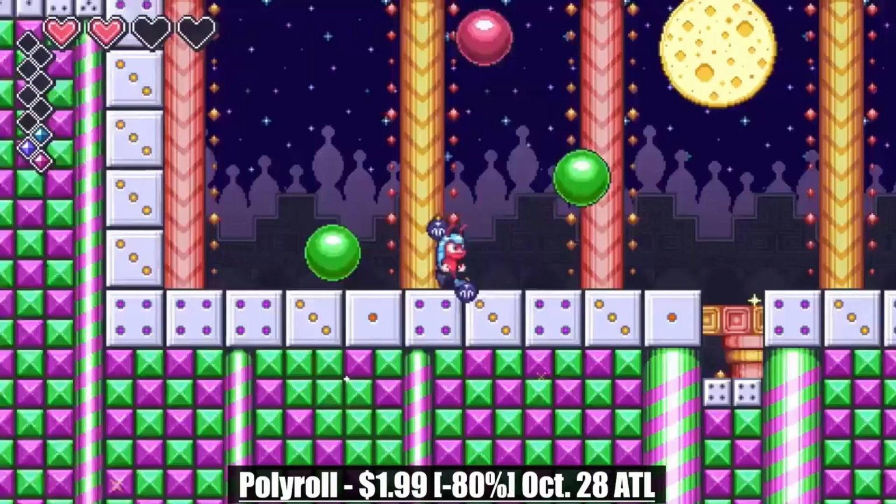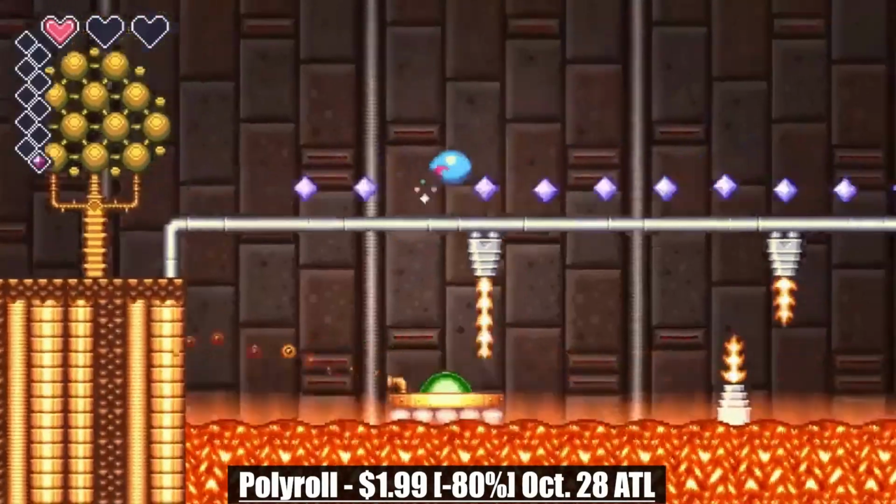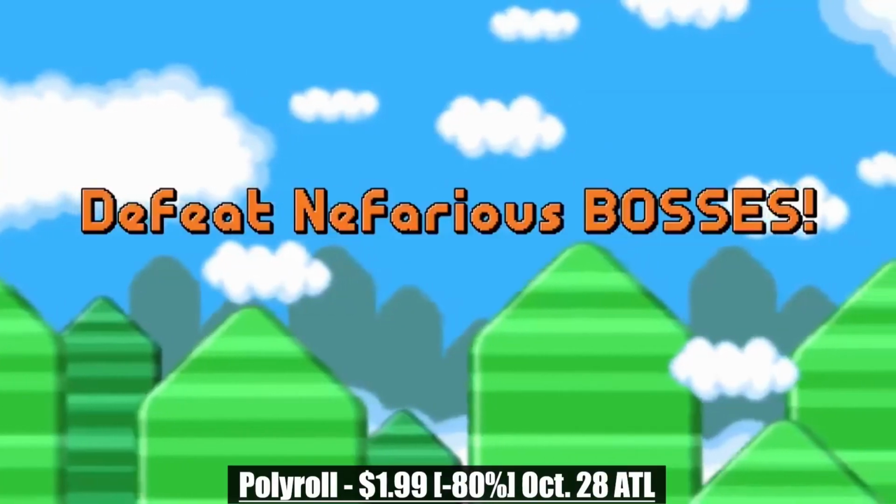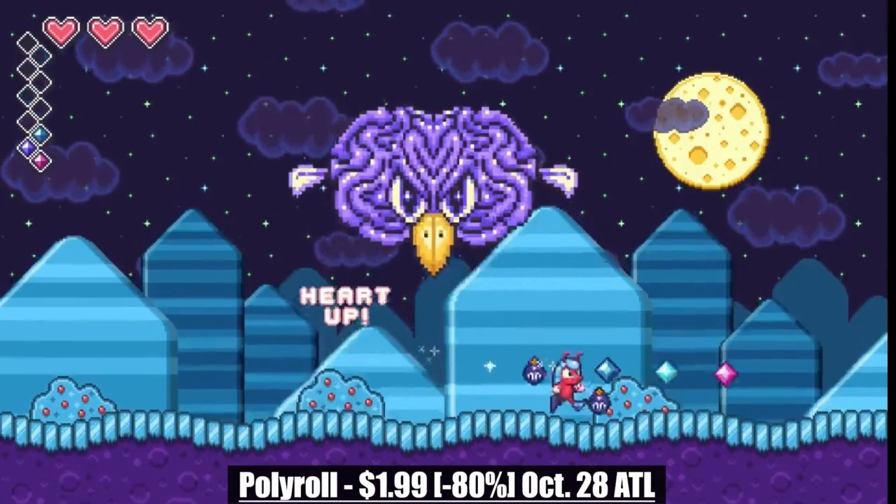If you like old school platformers or this one looks interesting, please check this one out before the sale ends on October 28th. It's marked down to just $1.99, which is 70% off and an all-time low.